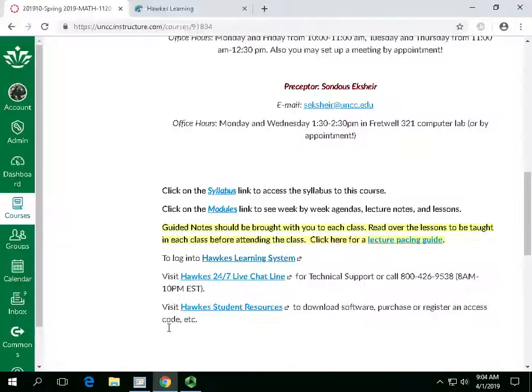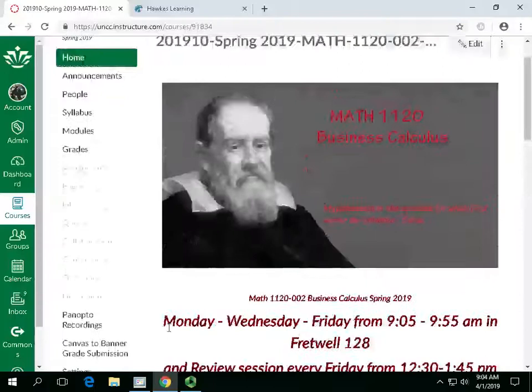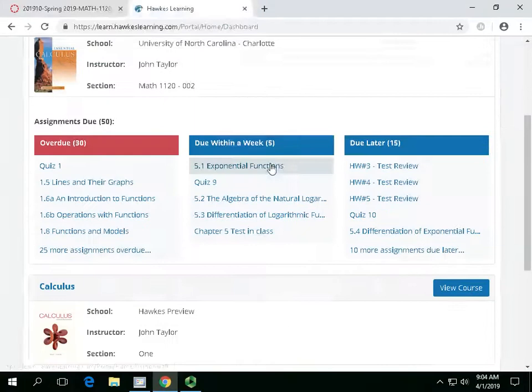A couple of things. Number one, when you go to your Canvas site and then launch yourself into your Hawk system, I did push back your quiz number 8, due this weekend, of course. But I pushed back section 5.1 until Wednesday, just to give you guys a little extra time, because you just had a test. I'm kind of pushing things back to give you more time to get things done. So 5.1, I think, is due on Wednesday.